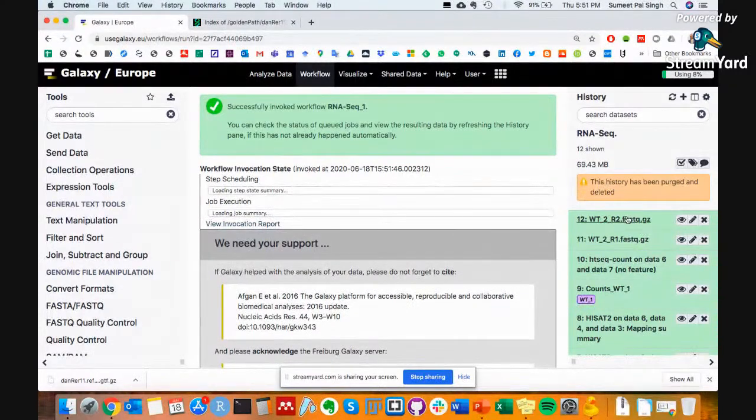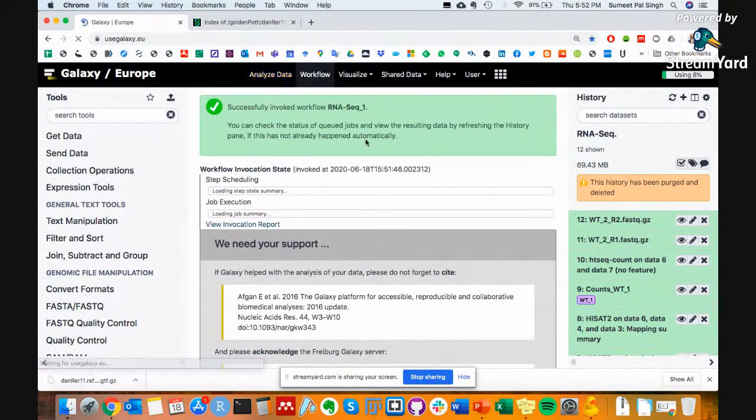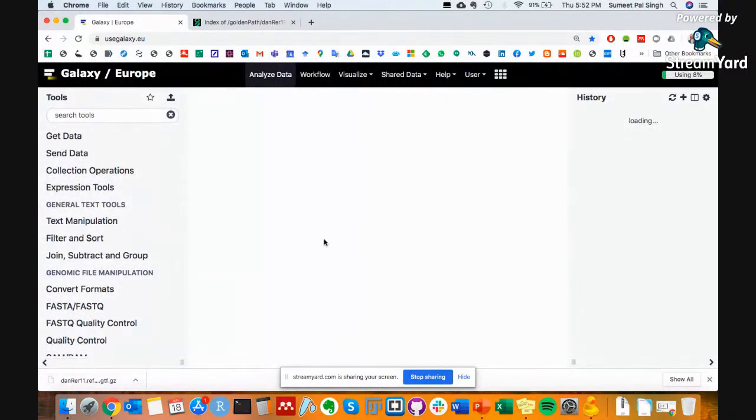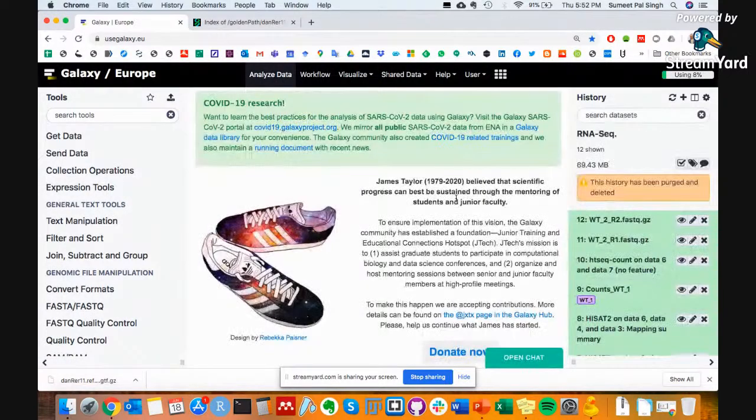And now you will also see that it's going to load all the steps. So not just one step, it's going to do all of them. And it's going to execute them, of course, one by one. And when the result appears, it will put the counts table on top here in your history. It will not show the other ones because we had hidden the other ones, right? So this is one way of making your workflow in which you actually pull things together.